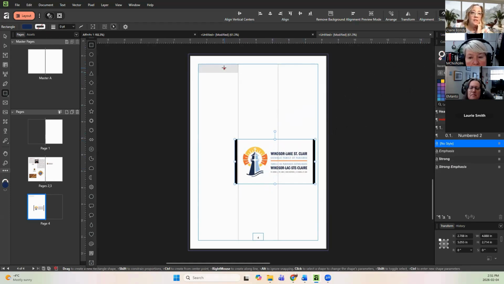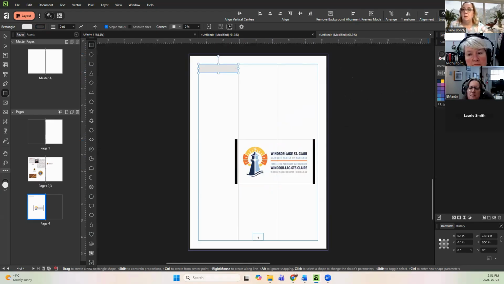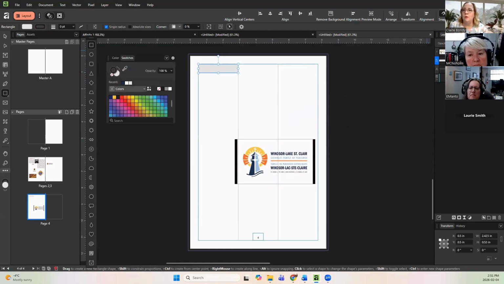And so for this colored box, I want to go into my layers. So this color swatch gets put over, but I'm going to go into my layers. This is the rectangle that I've created, and I want to change it to this dark blue box. And then I'm going to send it back so that it's behind the text. And I'm just going to make it bigger here.